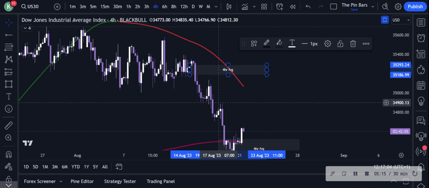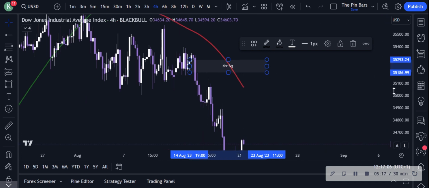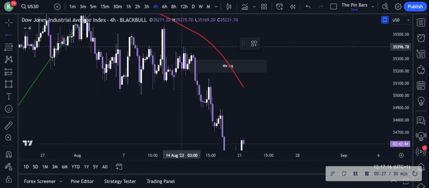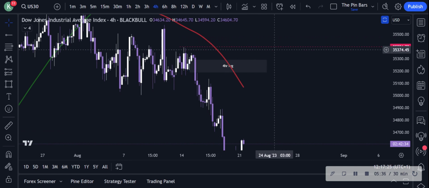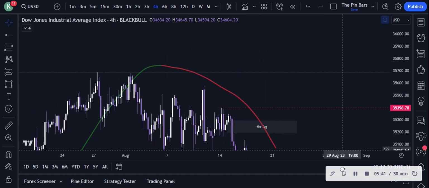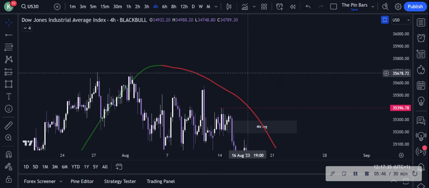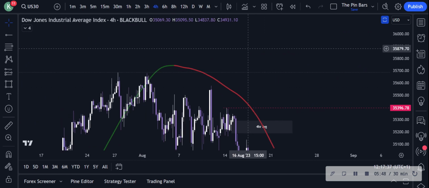It's been taken, filled. So this is the only one that is very unmitigated, which I love because it's a zone right there, and these are highs. So I do think price could literally come take this high out. You guys see this? This high is where I think the reversal might go, at the same time mitigating the fair value gap, and then do a little bit of consolidation here and then drop. But of course, we have got our ultimate high right here, which is just about watching price action to see if it's ready to drop.